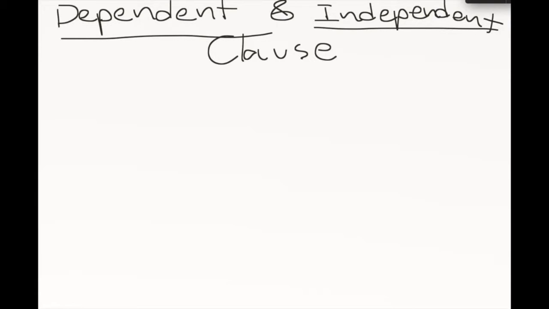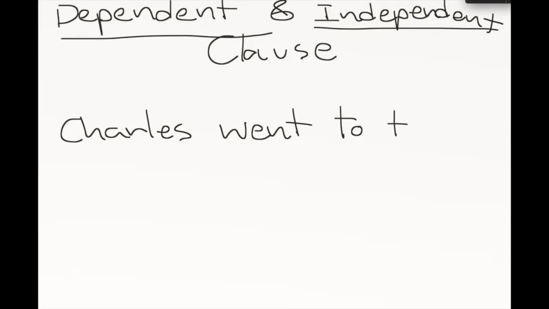Now you can have two independent clauses, like we discussed in your conjunctions video, in which you have one sentence, then a comma, then a conjunction like and, but, or, because, or so, and then another independent clause or full sentence. So let's write a sentence and take a look at what these clauses are. Charles went to the park. So we're familiar with this sentence. That is one full sentence.